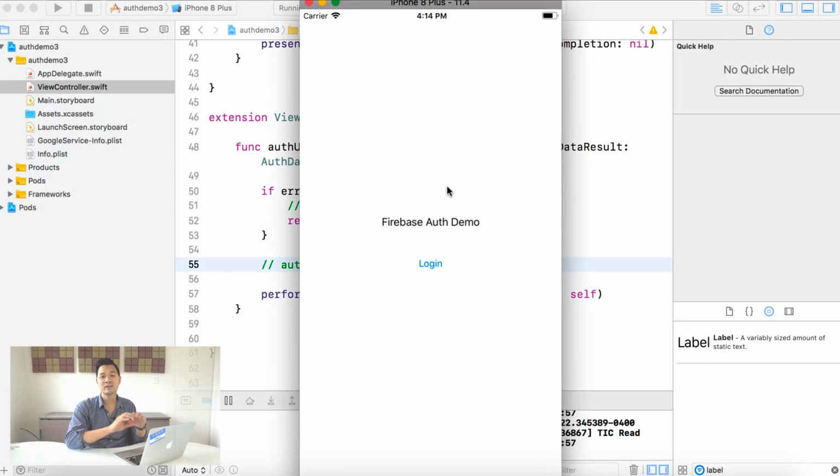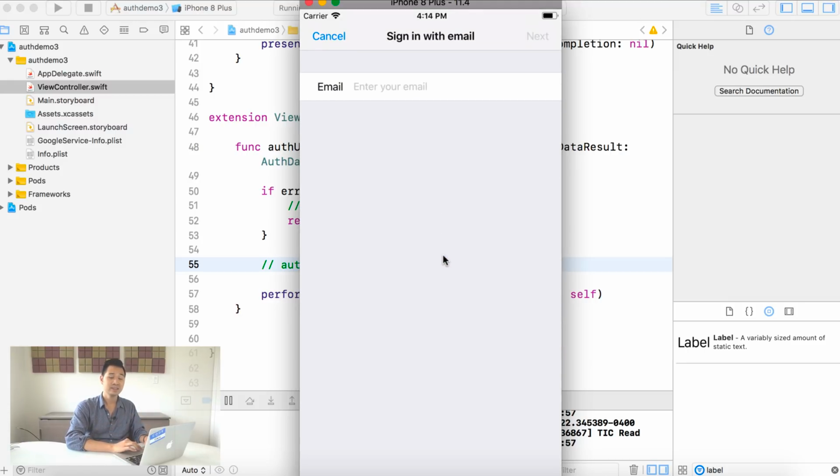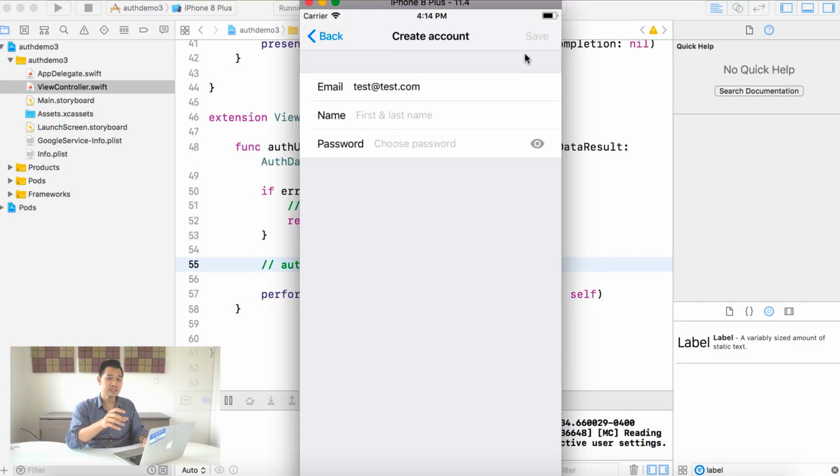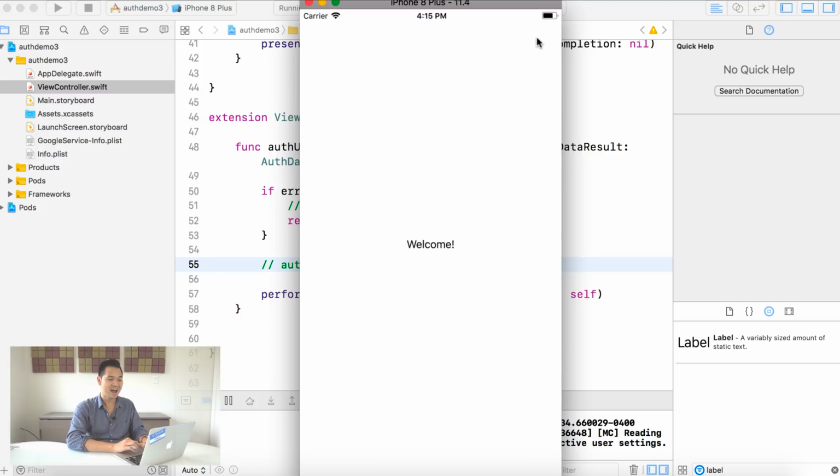All right, so we've got our login screen here. We're going to click the login button and we're going to get the Firebase Auth UI. There we go. This stuff we didn't even build, right? This stuff we get for free from Firebase. So go ahead, enter in an email. I'm going to call it test@test.com. Click next. It's going to go check the user store to see if this is a new account or if it's an existing account. You can see here it detected there was no account under that email, so it says create account. I'm going to put in a name and a password, test. Now, I don't use this password anywhere, so don't try to hack me.